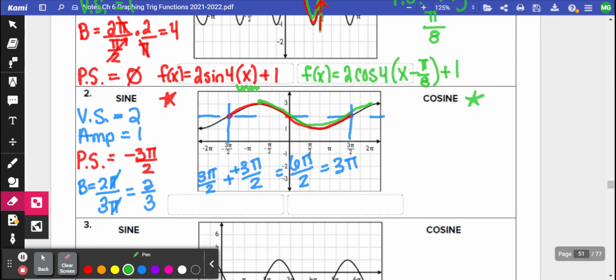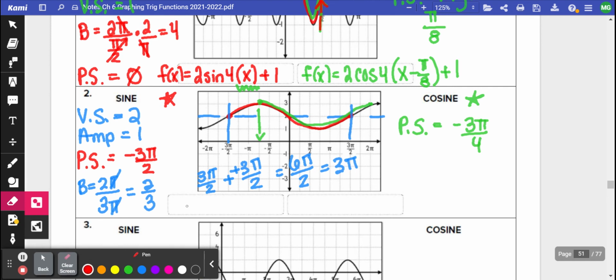Okay, let's look at cosine. And the only thing we have to do for cosine now is the phase shift. So let's take a look. Well, what's right smack between negative pi and negative pi over 2? If you're unsure, you could average those, but hopefully you know that it's negative 3 pi over 4. And again, you could have added them and divided by 2, and you would have gotten the value right in the middle.